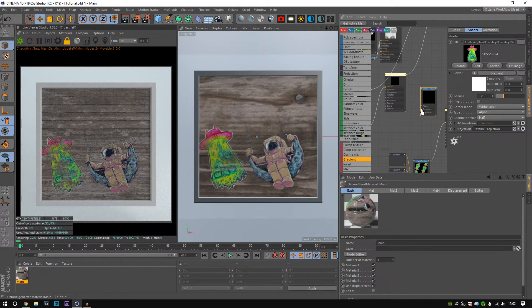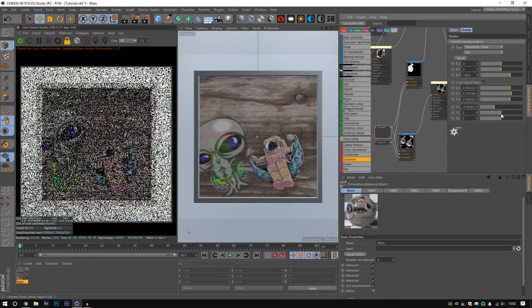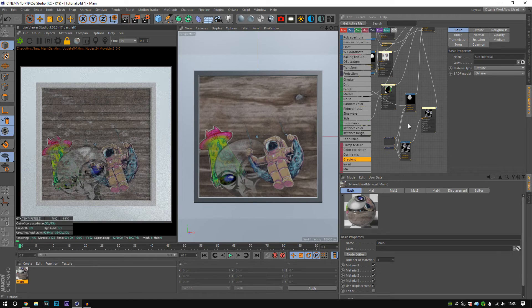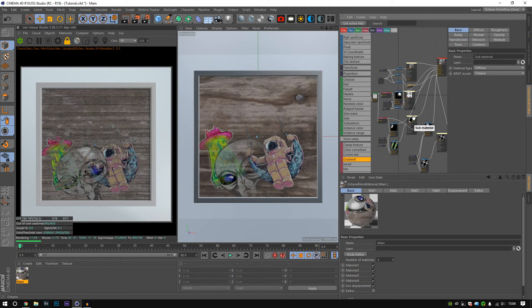I've just set up this little scene here with this wood. The first time I did it I believe I did it on a brick wall. I would suggest doing this in blind materials — it's literally like a mixed material all in one, very fun. We're going to get started with our sticker. I'm going to attach a file with tons of types of stickers you can use. I'd suggest using PNGs or something with a solid white background. I'll show you in a second. So just set up your background material — bricks, anything. I think this is one of the free ones on Polygon, so you should be able to find this easily.